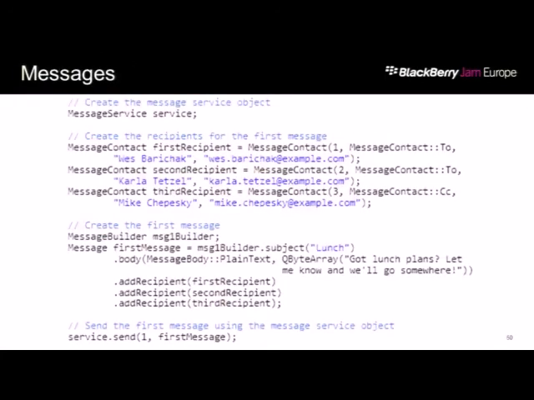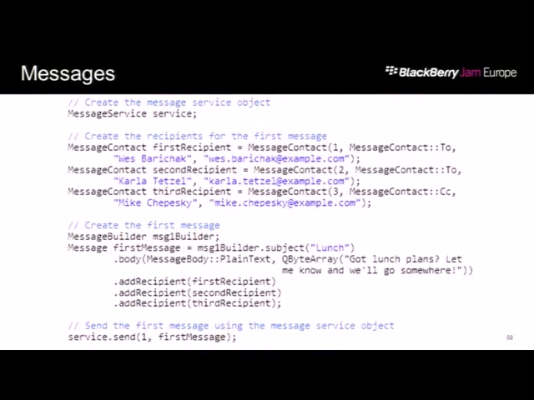The last thing is about messages. How do I create messages from within my application, or filter messages, or delete messages? That's all possible. We have a bunch of APIs for that. The example shows how to create a message for 3 recipients. 2 of them should go to the to field, 1 of them in the CC field. So we have a bunch of helper classes, like the message contact, which manages the contact, so the name and the email address and all of that.